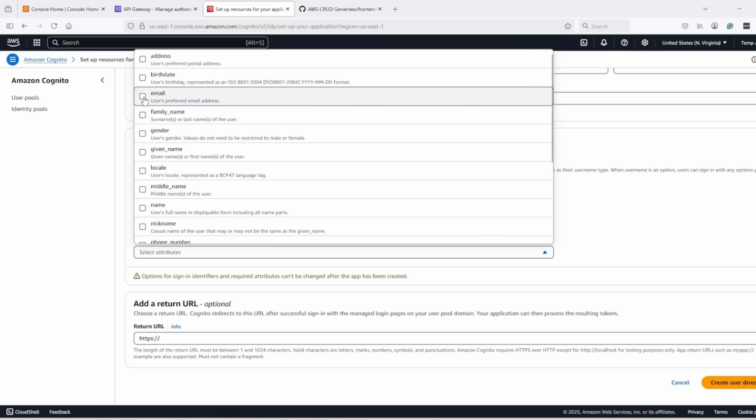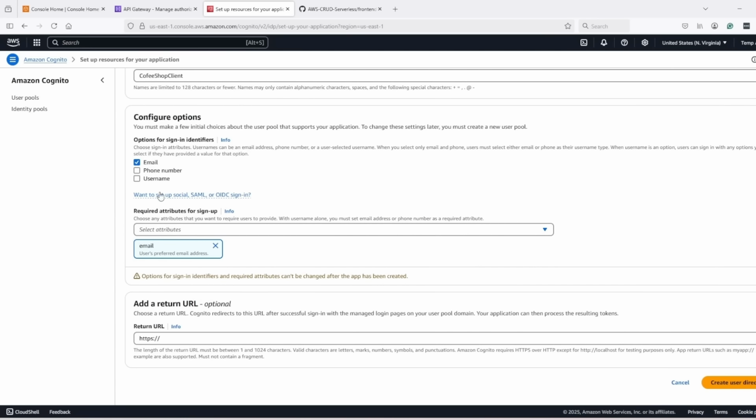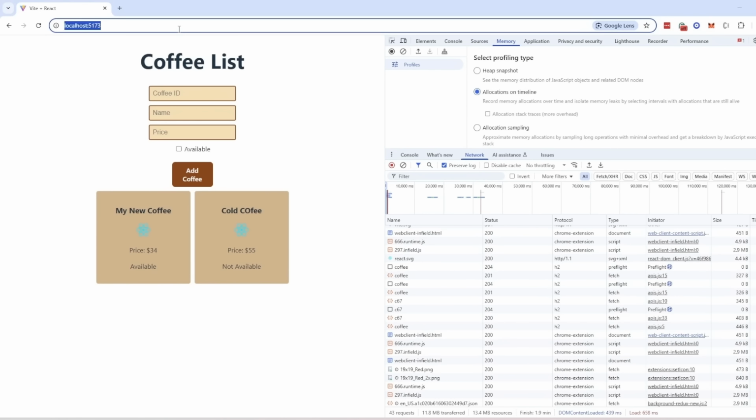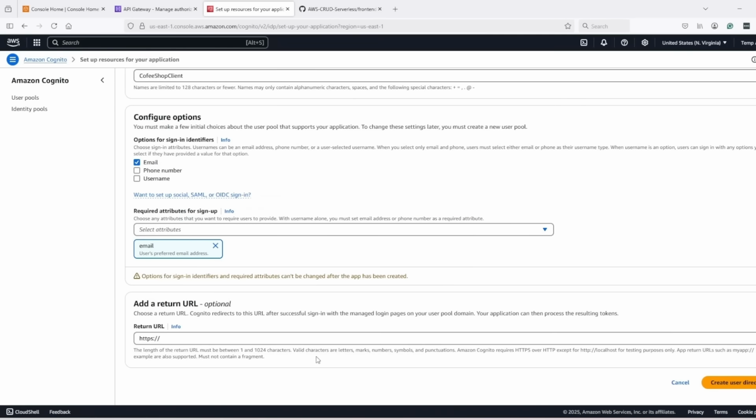From the user, we want email for sign in and sign up, and the return URL. For now, it is localhost 5173. Later, we will add our CDN URL and our domain name.